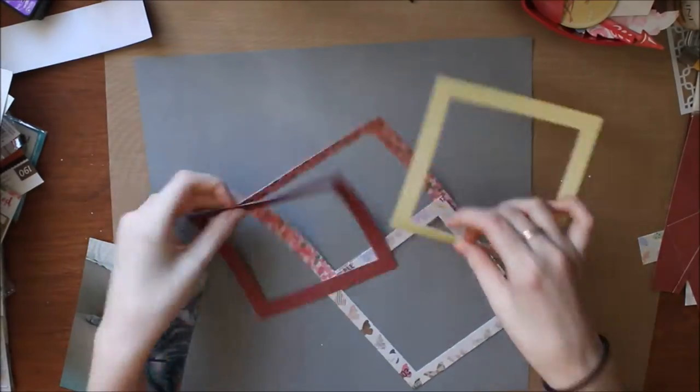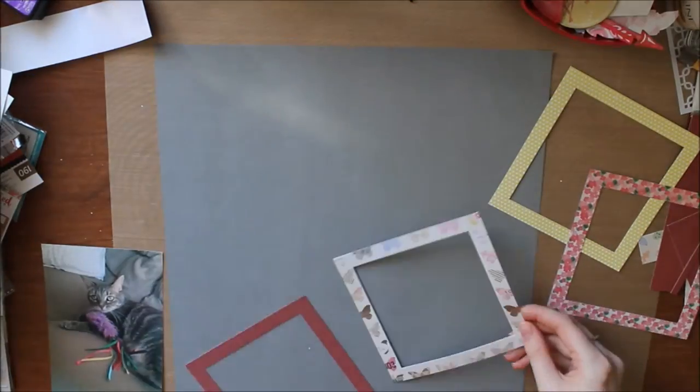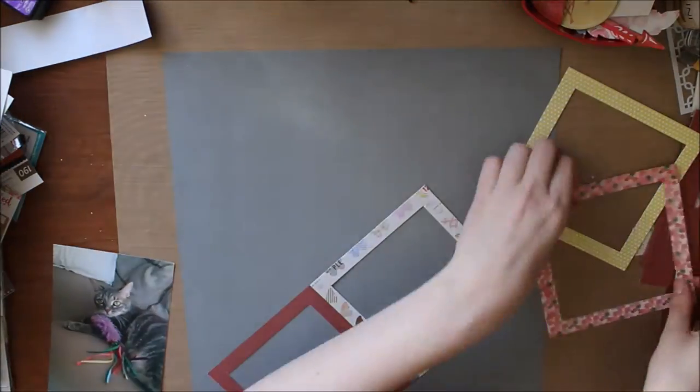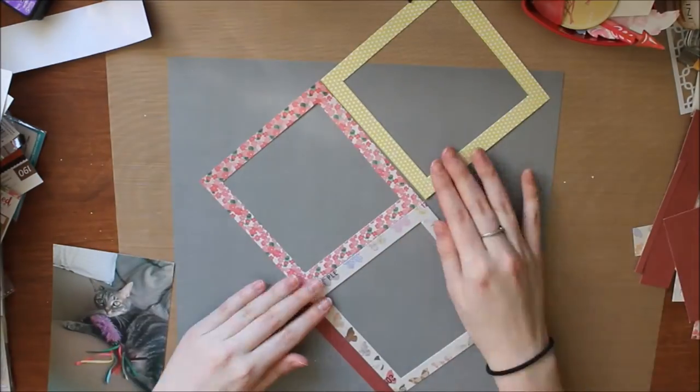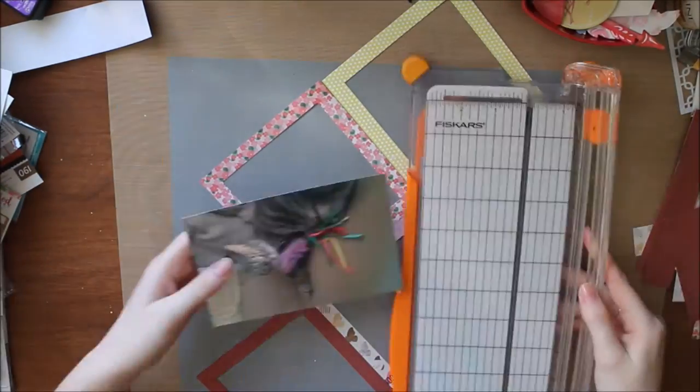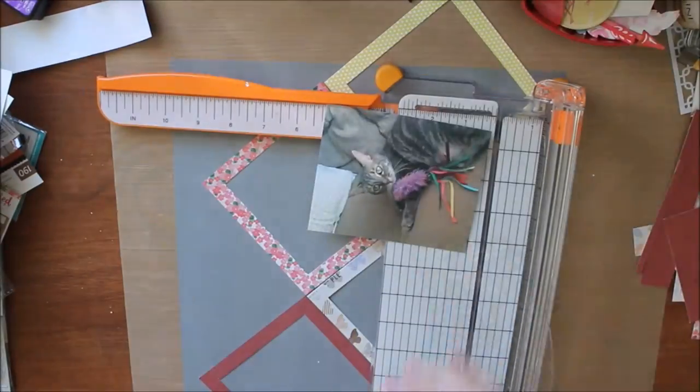And now that that's done I decided that I'm going to lay them out on a diagonal pattern here. So you can see I'm doing this. You could add more like there's clearly gaps for more so you can add a bunch more pattern papers if you wanted to.